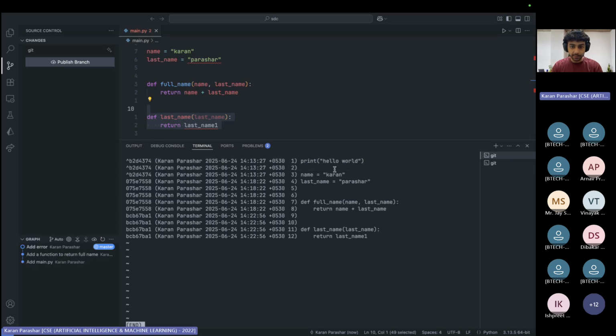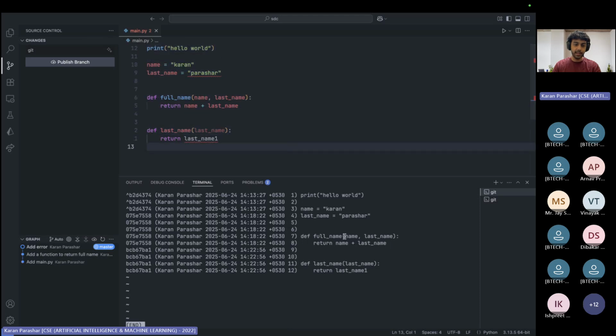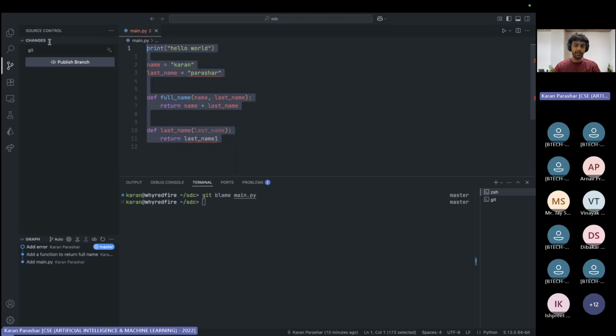But you can see the time difference. So the first line was added somewhere here, okay, 4:13. And then the next lines were added at 14:18, which is 2:18. And likewise, yeah, 2:22, all of that. So you can also look at the changes, who added what line, with git blame. I'm sure there's a VS Code extension for that as well that shows it to you visually inside the editor itself. So these are just good to know commands. You won't be using all of them in practicality. These are useful when you're working inside the terminal only and you do not have access to a code editor, let's say VS Code.